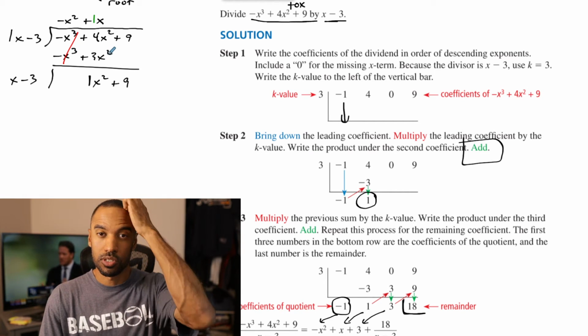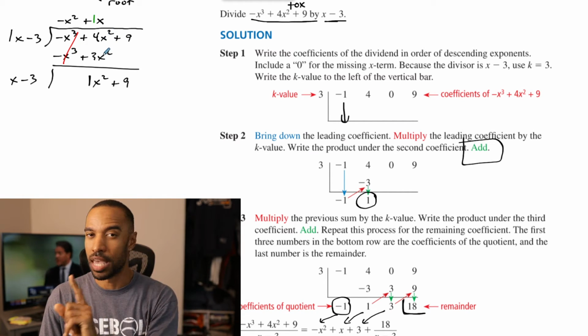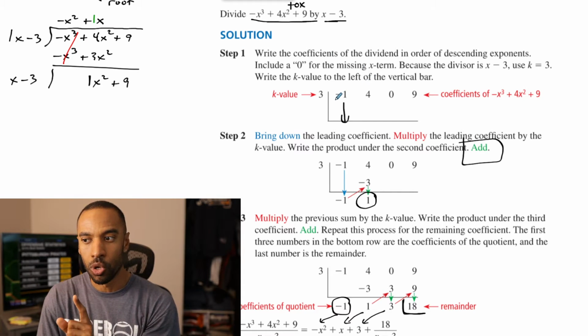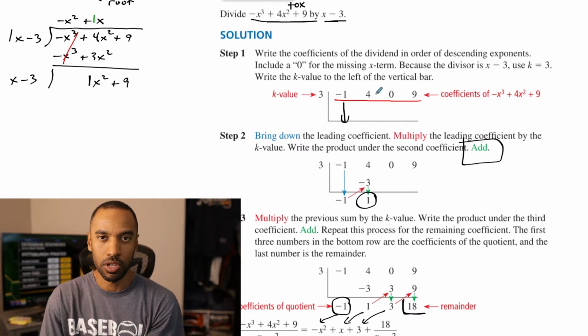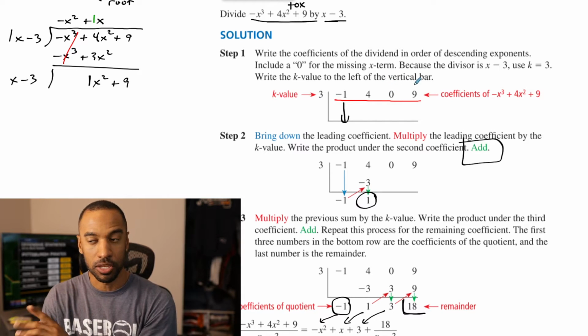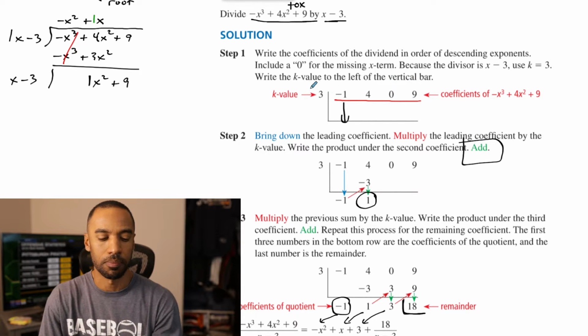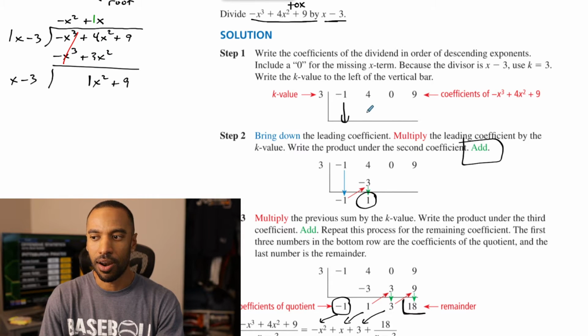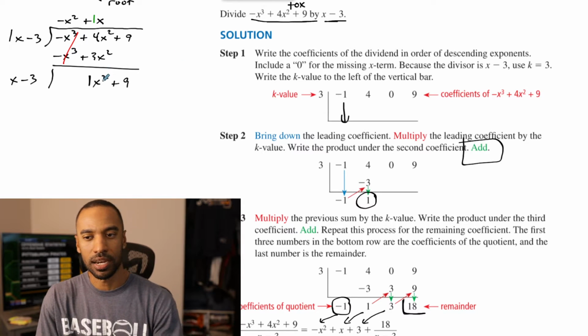Now, what do they do that's different? They don't have x squareds, because they know they're going to combine like terms, because they know you're going to write these in descending order of degree with proper numbers, placeholders and all. You do need the 0 placeholder. They also know that we are subtracting in long division, but they're adding in synthetic division. Why do they get to add, whereas we had to subtract?